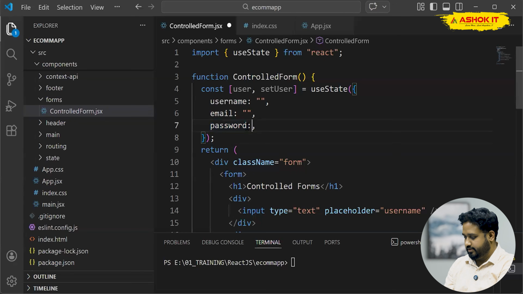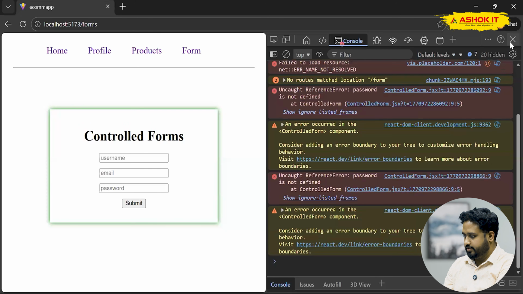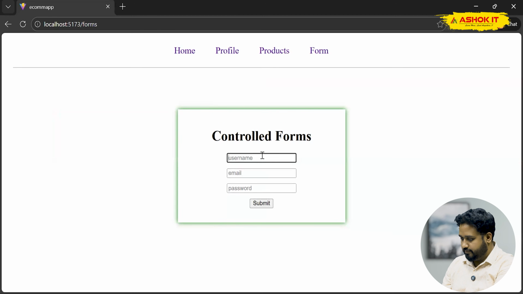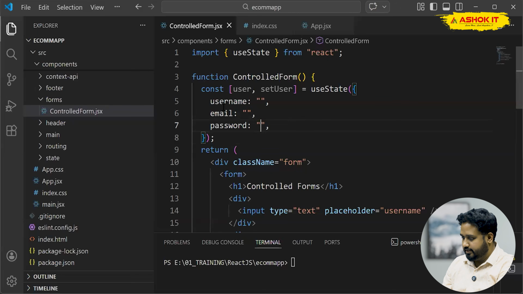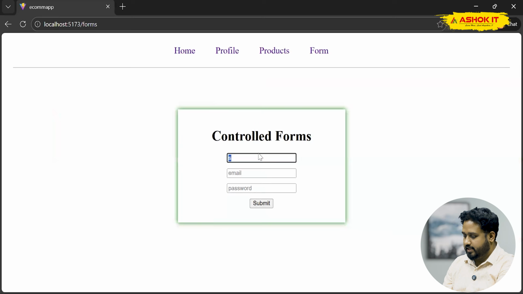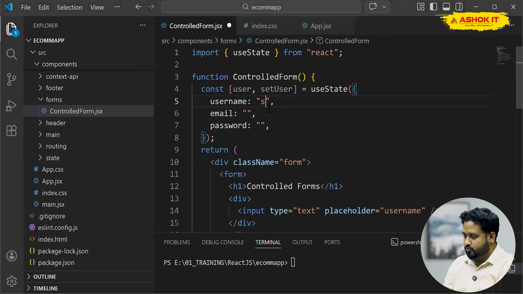Okay, here password. Okay, fine. Now let's get back here, and now we got it. So now what I want, whenever I type here one character, say yes, then I want to access this character the moment I type it and store it inside this username property value. Here I want to store that yes. Suppose if I type here a, then I want to extract this yes a, remove the current yes and add here yes a.